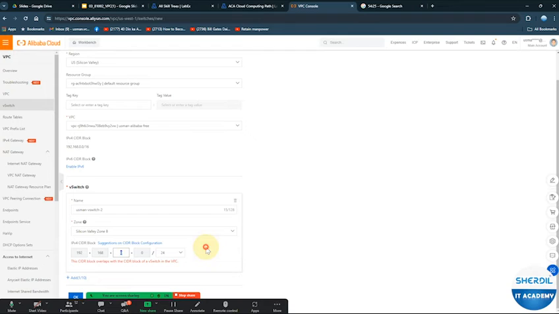192.168. Why is it saying that the CIDR block overlaps? Can anyone tell me why it's saying the CIDR block overlaps? Anyone have any idea? Already exists, that's fine.